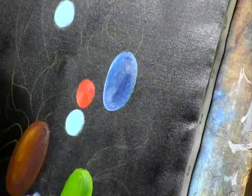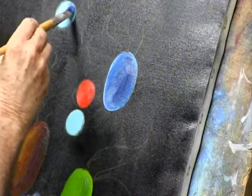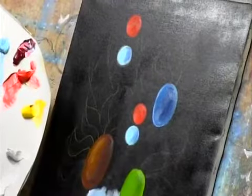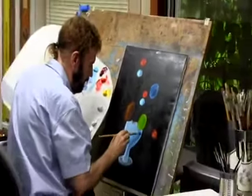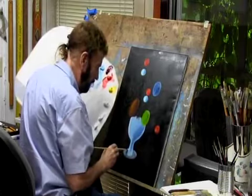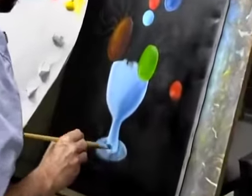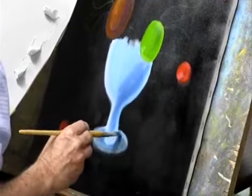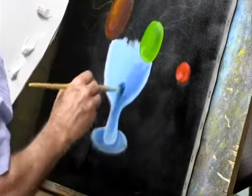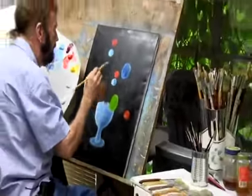Now while I've got that color out, I'm going to go ahead and probably need a smaller brush. Let me see if I do. Okay, I like that. Rinse that brush out.